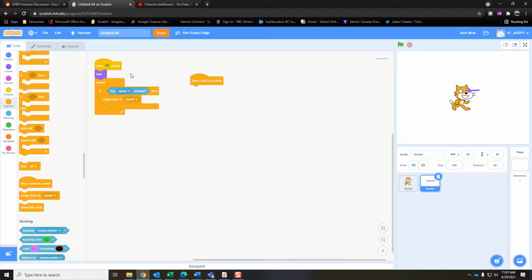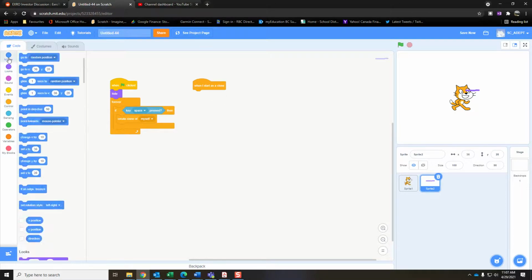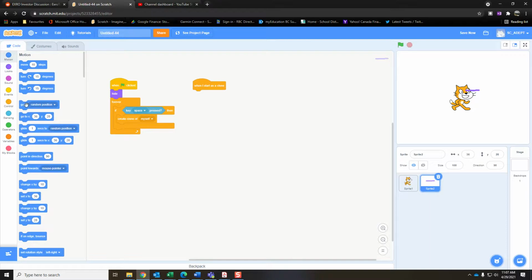And then the clone, remember from the Frogger video, we need two parts for cloning: generating the clone, and the part that is the behavior of the clone. So for these laser beams, we want them to come out of the cat. I'll show you later on how to make them come out of his eyes if you really want to. But they're going to come out of the cat. I'm going to have them point towards the mouse pointer so you can aim it.